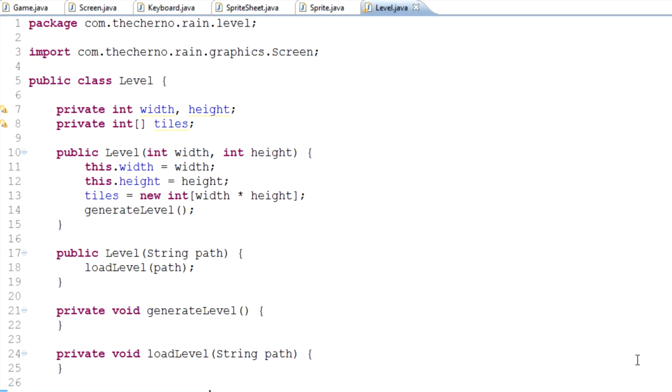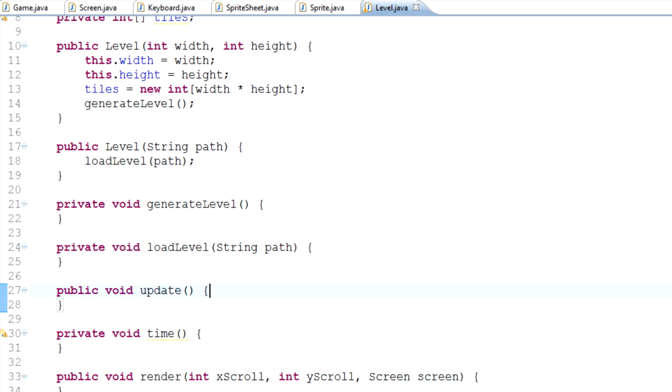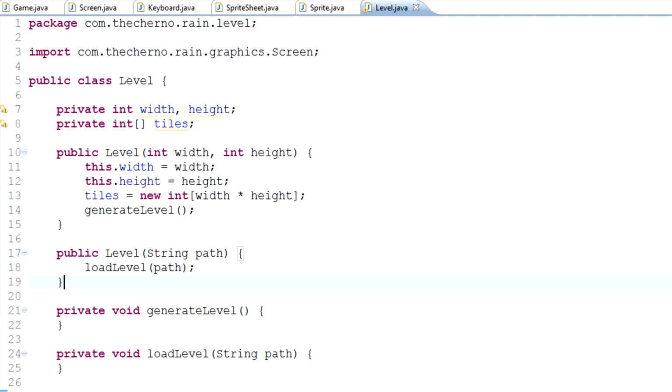So yesterday we took a look at the basic overview of the level class, and today we're going to take a look at the overview of the random generation of a level. This is, again, going to be a very simple random generation, just to give you guys an idea. Again, there are a lot of people out there who have no idea how random generation even works. We're not going to talk about stuff like noise mapping right now, okay? That's very advanced random generation that we might actually cover in the future, but certainly not now. But just a basic overview of how random generation is going to work.